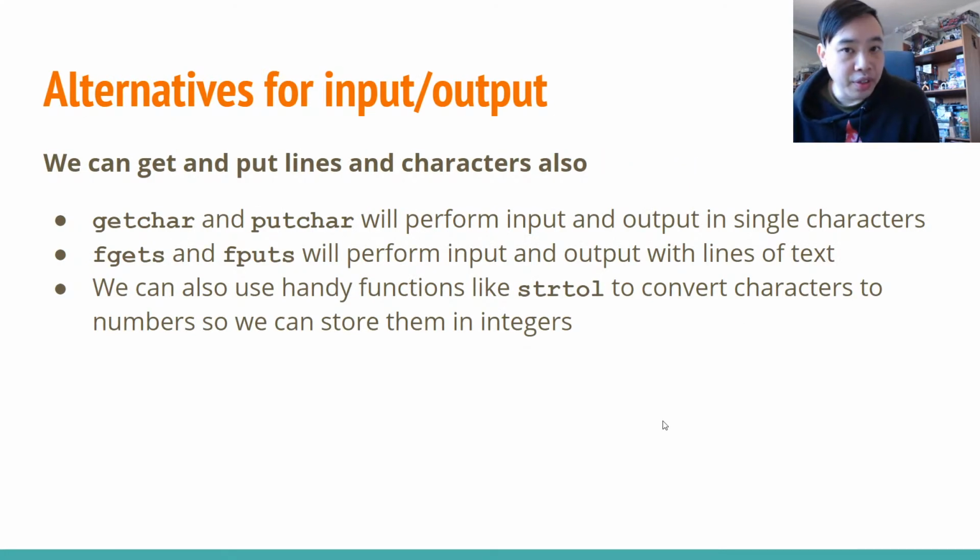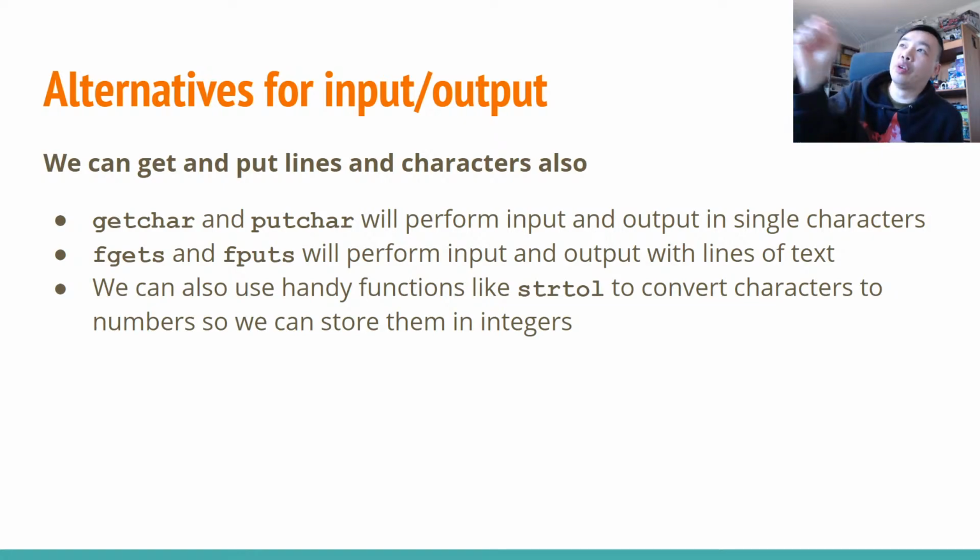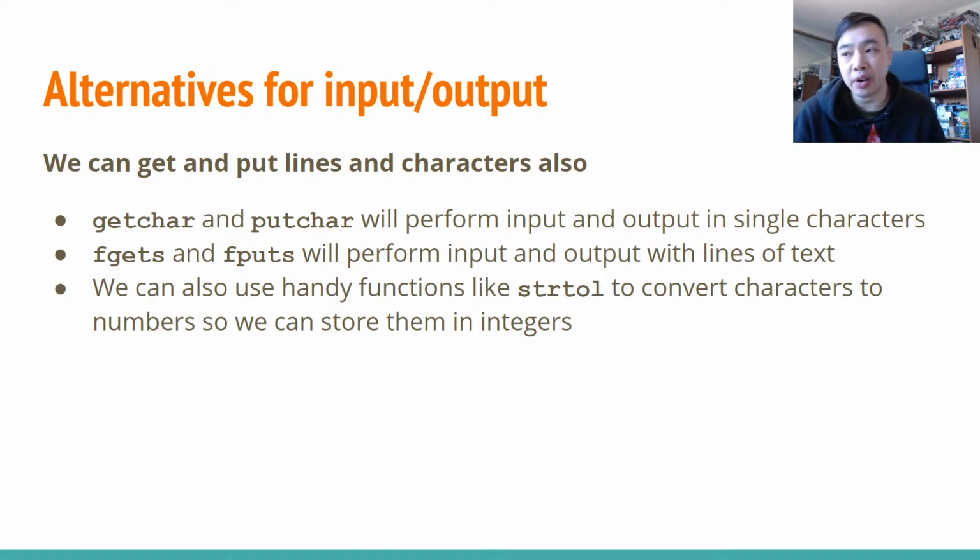We have lots of other ways to do input and output if we want to. If we want to scan or input one letter at a time, we can use getchar and putchar to grab one letter at a time or place one letter at a time. This can be a bit cumbersome, but it does mean that we get every single character. So if you want to get all the spaces and the new lines, you can use something like this. Scanf is going to ignore white space, so it's just going to grab words and ignore the gaps in between them. But if you want to know the gaps in between the words, then you want to use things like these functions instead.